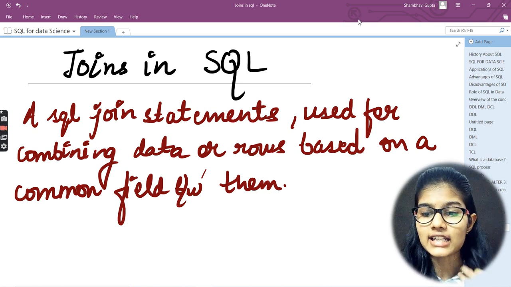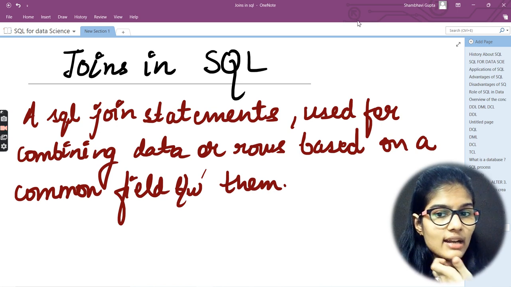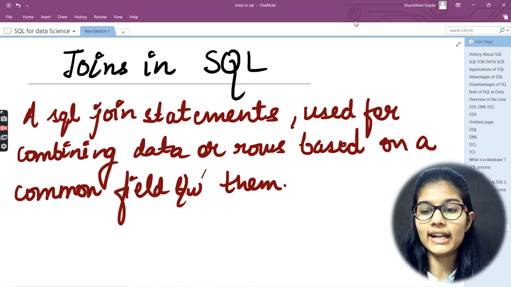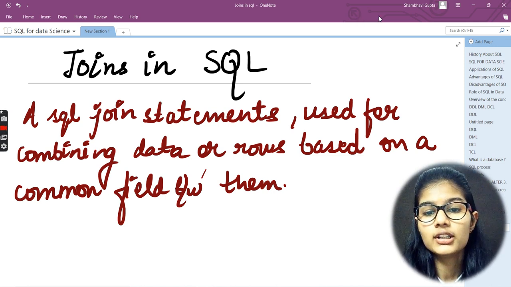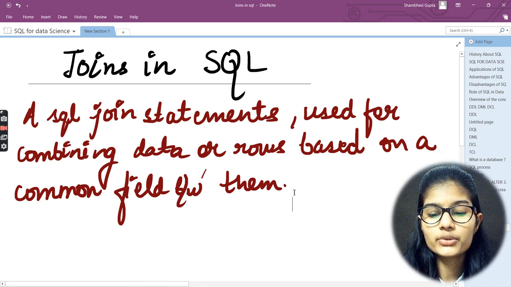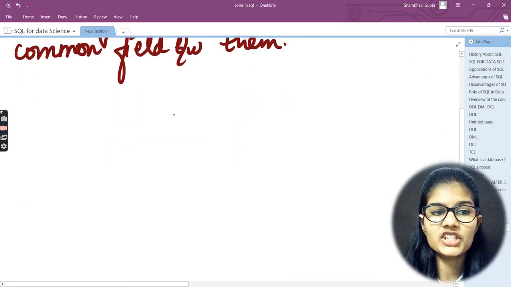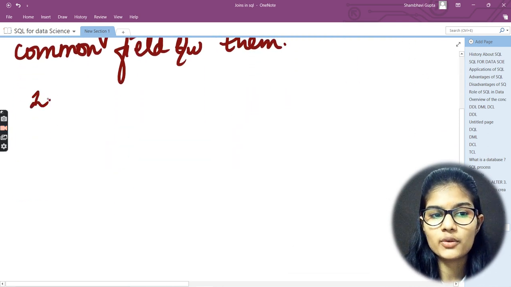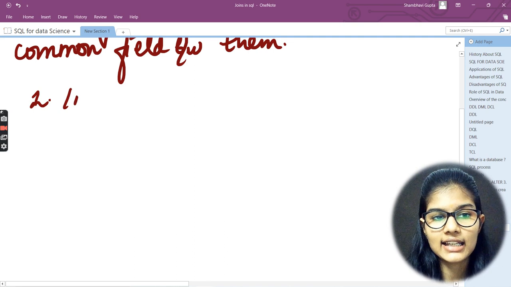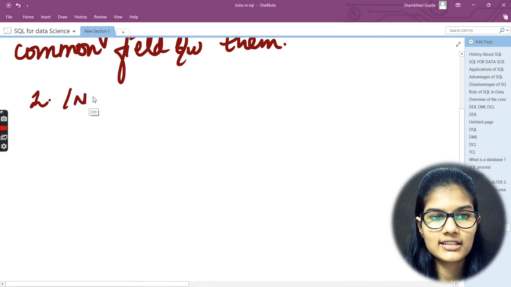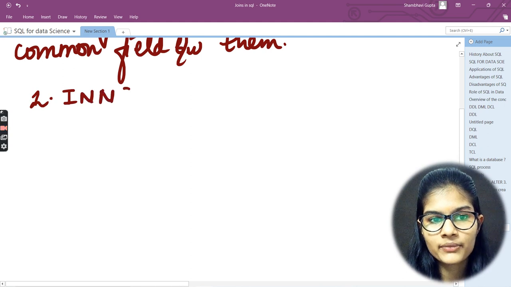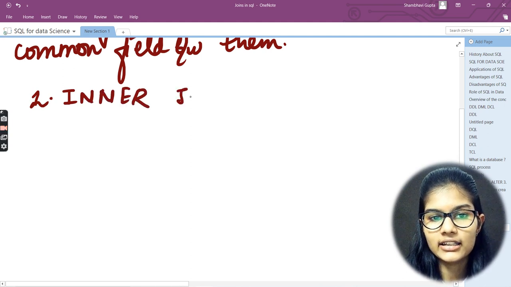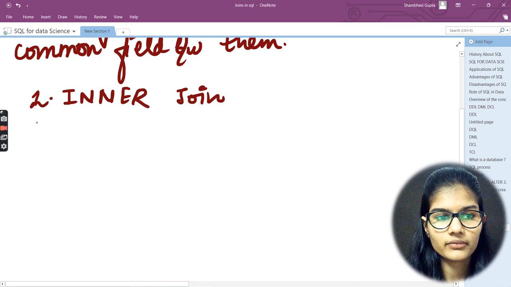First of all, how you use this join statement and what are the conditions that need to be applied, then only your tables would be completely joined. Now I'll be introducing you to the four different types of joins which we have here in SQL. I would start with the very first one, and that's the inner join. It's INNER, and here goes the join.